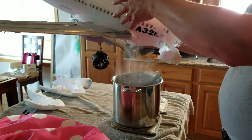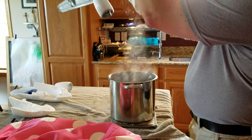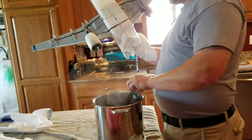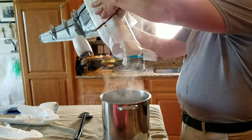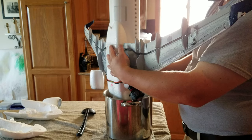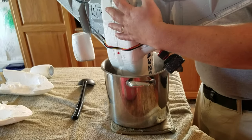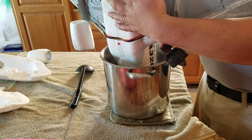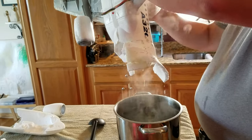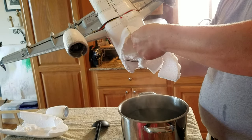Okay guys, we're back with the 320 again — I know this is the same video, we've just been pausing it. So now I've got to try to get this straightened out, but I don't want to dip the electronics so I pulled the electronics back into this bag. You'll be amazed how much this stuff will relax once you get a little heat on it — I'm just dunking it in water, it's not like anything magical here. Just letting it relax for a minute. You don't want to overdo it because eventually the foam will go back to its totally natural state.